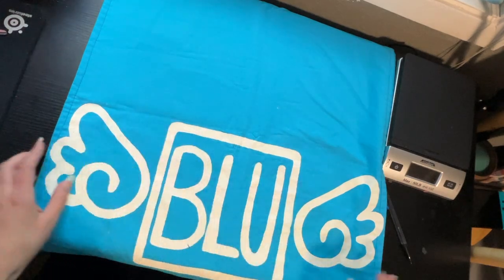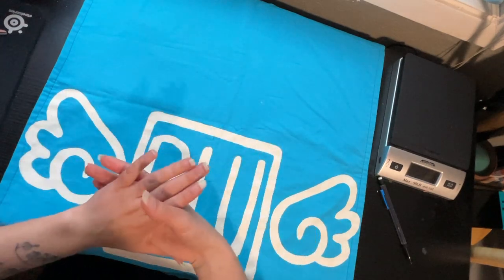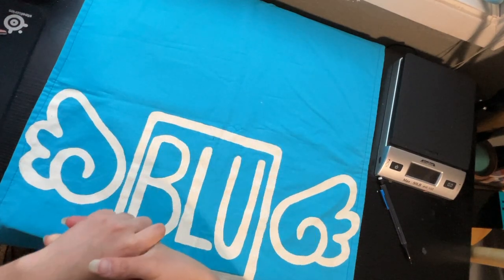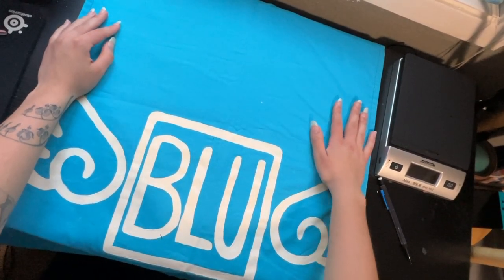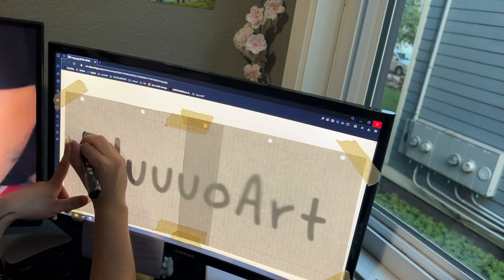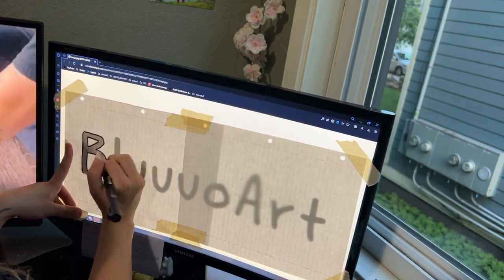But yeah, I'm gonna get my actual written out BluuuoArt in my font up on my computer, and then I'll transfer it onto here, and then we'll paint it. So yeah, looking forward to it. So this is the same exact process I did to transfer my logo onto my table runner.